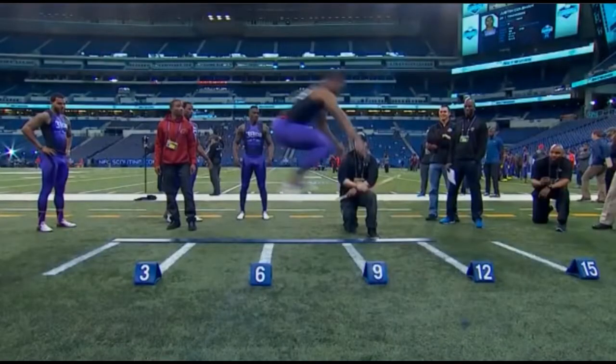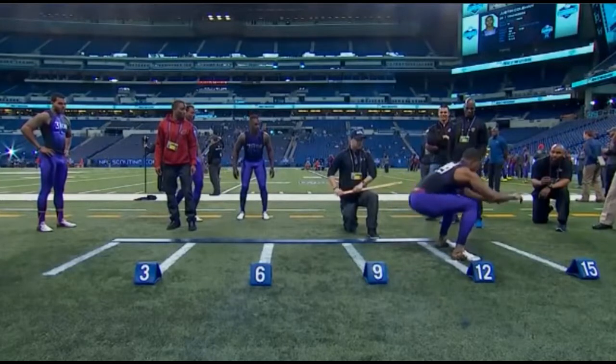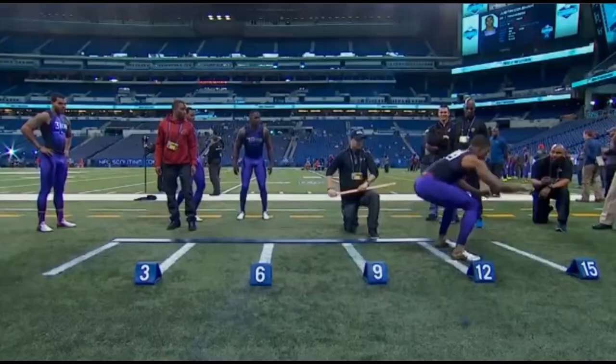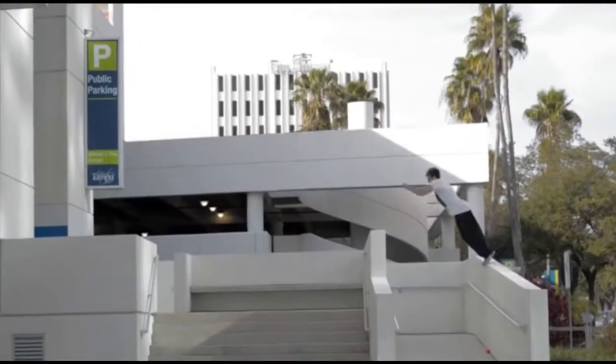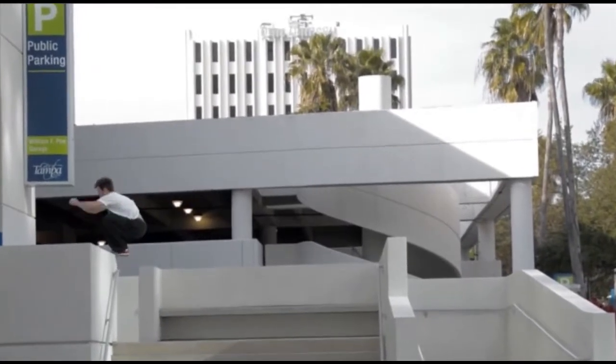You've jumped, and something's got to absorb it, versus something like this. Where is the loading going? Where is the force being distributed? Because force that goes unchecked can cause problems. Where's this force going? DB, Dylan Baker.